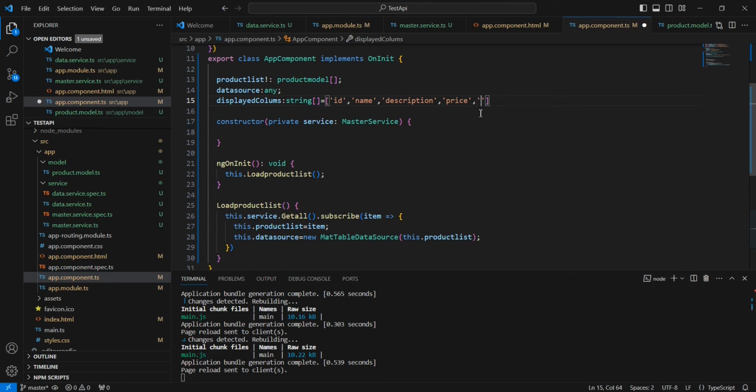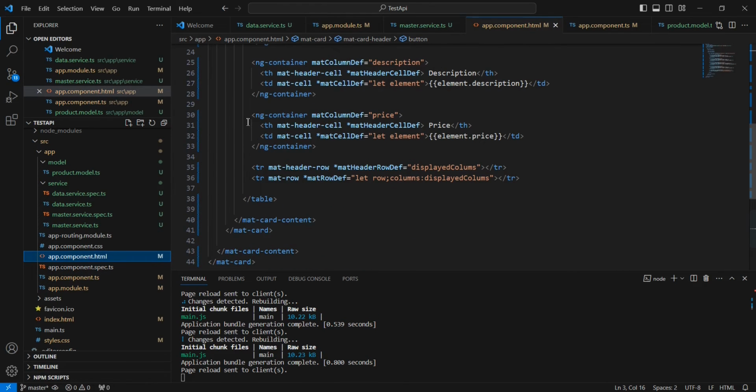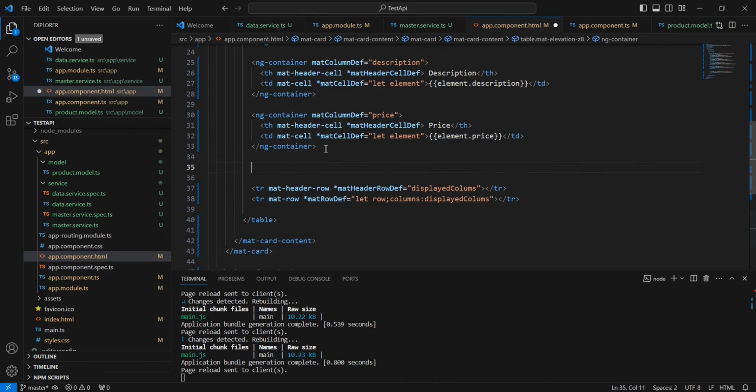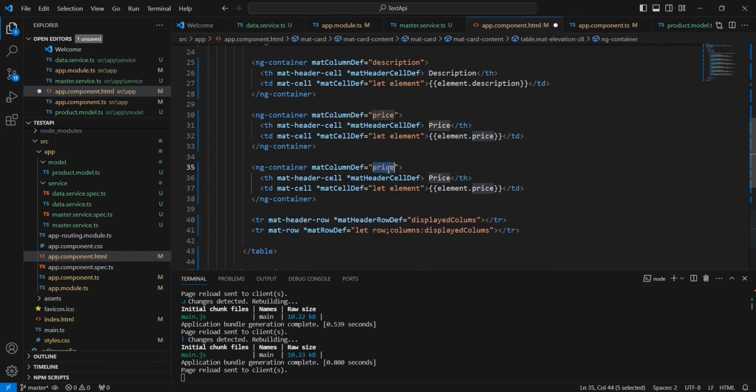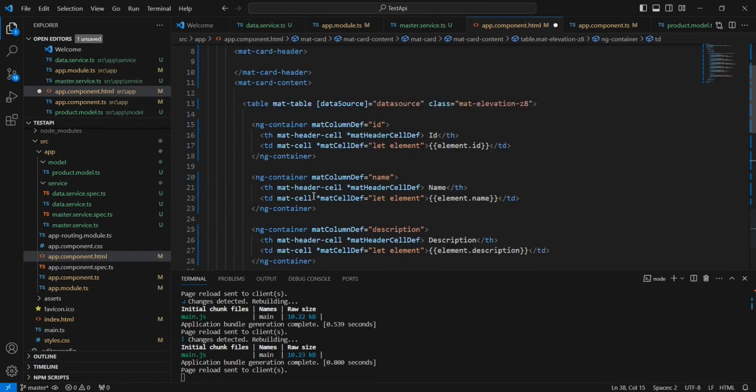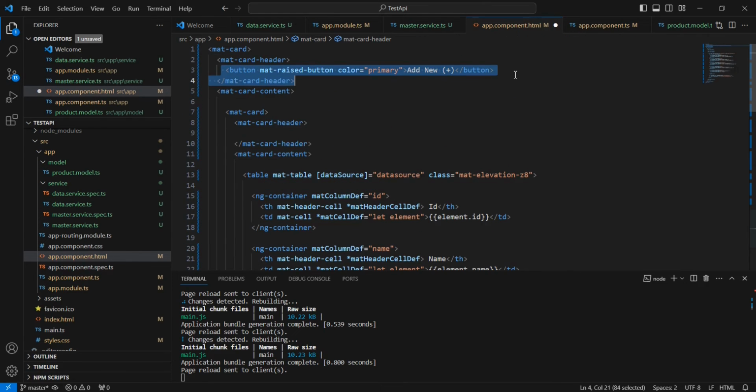Next in our table section, I'm going to include one more column. Next in our HTML side, we can utilize that. And this is for action. In this header section, we can say action. And in this TD section, I'm going to include the buttons.